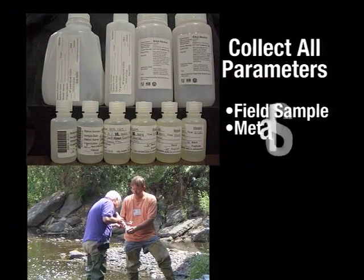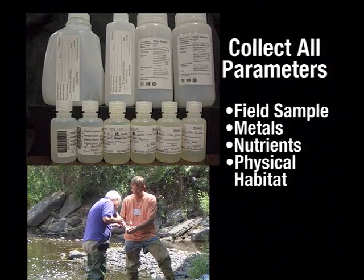When sampling macroinvertebrates, try and sample all the other water quality parameters at the same time: metals, nutrients, and all your field parameters. Getting all this data at one time collects a broader picture of what's happening in the stream at that exact moment and is better for us to make decisions upon your data.